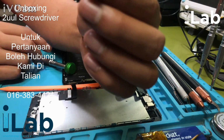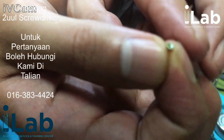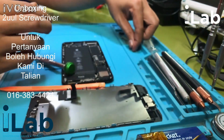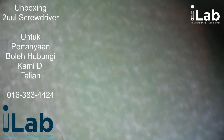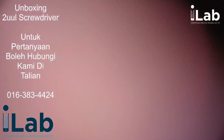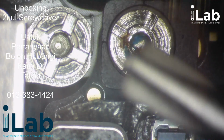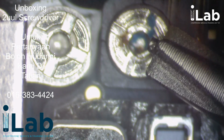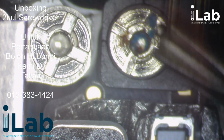As you can see here, I have this screw, the camera can focus on the screw, you can see the type of the screw. Okay, or I should get you to the microscope view where you should see the type of screw that we are using right now. So this is the type of the screw, and this is the screwdriver that we use when getting the screw out from the motherboard. Okay. So that is the screw.